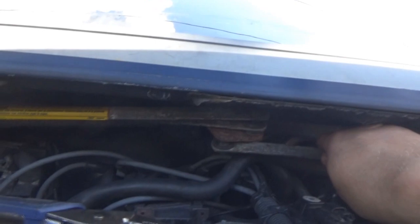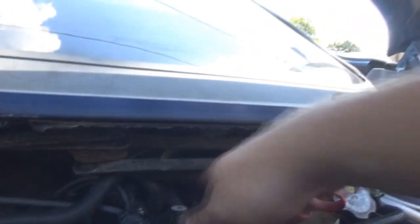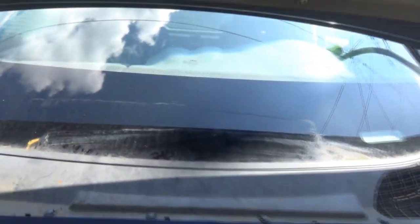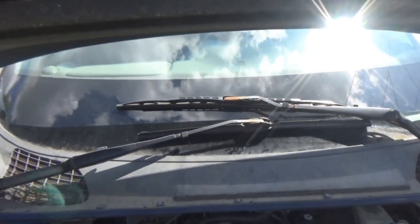I believe the wipers are actually still in their off position. You can't really mess with these. You can't turn the motor or anything when it's not on. So these are in the position that they were in before I took it out, and those were off. So now I just have to maybe use the wiper marks on the windshield as a guide to where they were sitting when I took them off. Okay, wiper arms are on, and they look to be in about the same position that they were when they came off. So those are tightened down with the 15mm bolts.